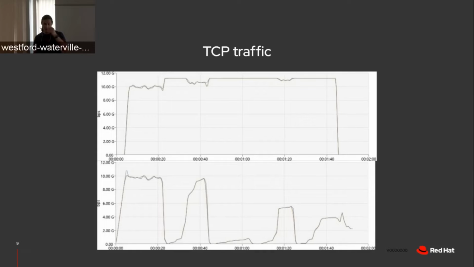As I said, I wanted to show you some measurements that we did. I was talking about disruptions to the traffic. When we remove the MAC binding, the router, when it sees the traffic again, needs to do the ARP request again. This causes disruption in the traffic, and as you can see on the graph, the top image is traffic that is not disrupted. It's just basic TCP traffic that is flowing from one side to another. And the bottom one is when we actually delete the MAC binding. The interval for the MAC binding removal is pretty short.